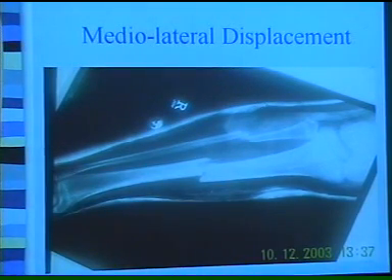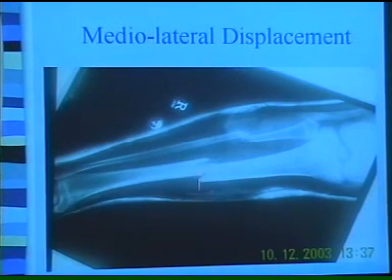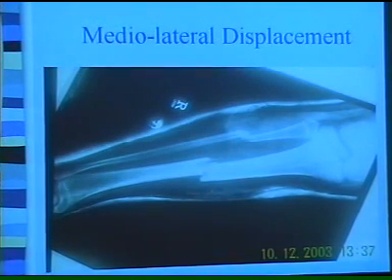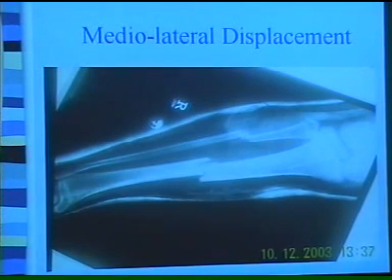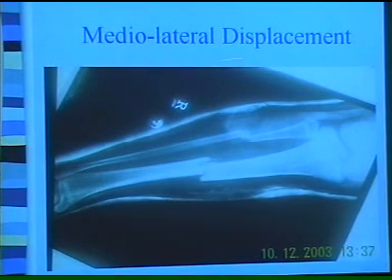And as I mentioned in my first lecture, you need to have somebody else look at the X-ray as well. So two people looking at the X-ray, and then you need to look at it twice. So go again and look at it, so you won't miss anything, just for the benefit of the patient. Here it was only mainly put on to mention the displacement. This is a mediolateral displacement.